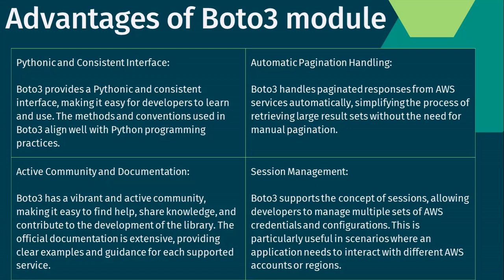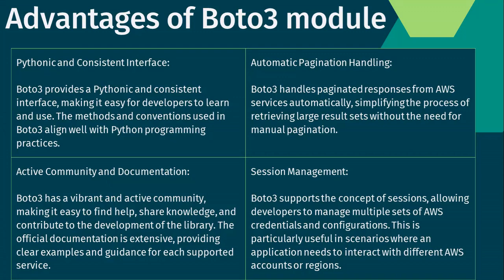Which means imagine you have multiple keys to open different doors. Session management with Boto3 is like having a key holder that helps us organize the right key for the door. So if we want to understand it in Boto3 terms, it is like you have different credentials for different AWS accounts or regions.